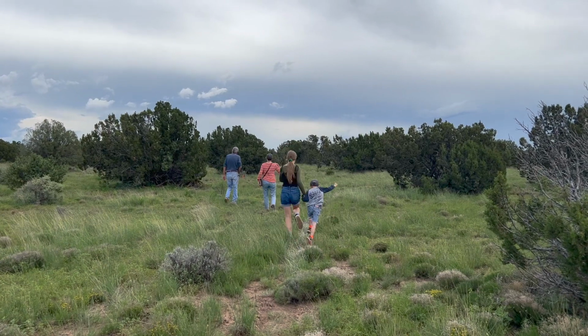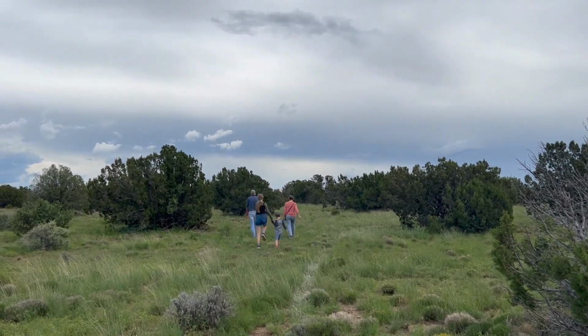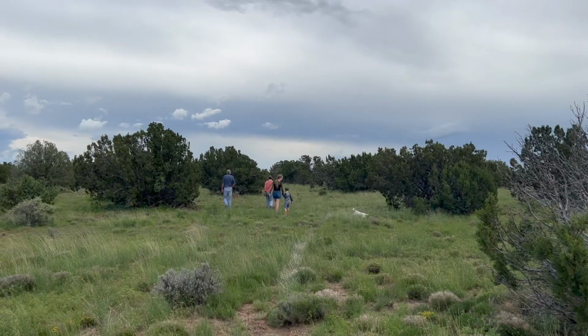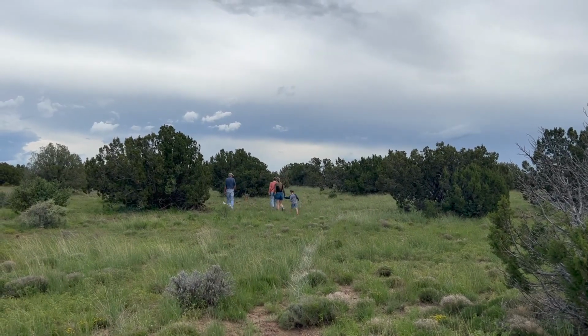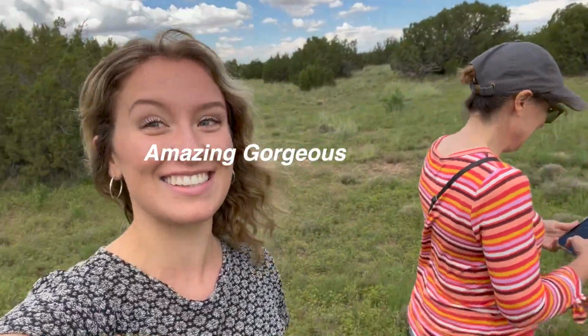My mom and one of my sisters and one of my brothers came out to the property the next day to check it out, give me some advice as far as where to put stuff, and just to admire the green, gorgeous beauty. So we are out at my property today, and it's windy and gorgeous. We're all out here staking it out and checking out the amazing, gorgeous grasses.